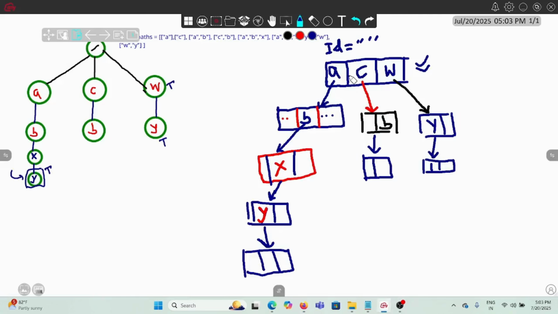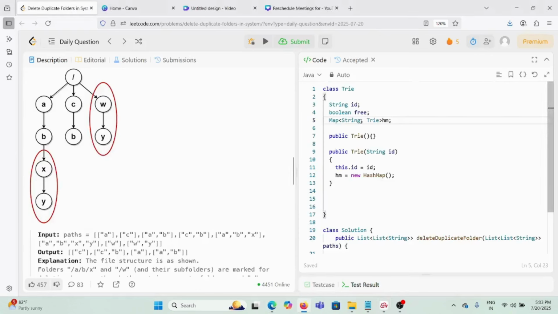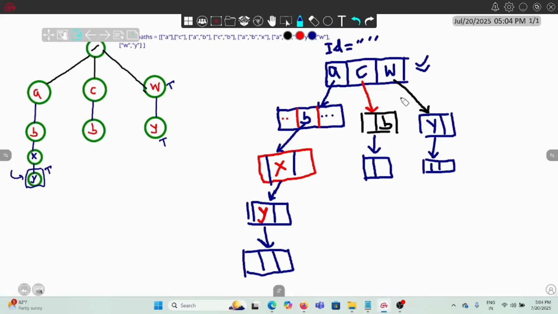See here, ACW is coming at the very first layer, right? Because this will come in the first hash map itself, and the ID of it is by default, as we have taken empty, so that is why the very first one is by default empty. Okay, so then we have these corresponding values, like A is connected to B, and C is connected to B, and W is connected to Y. Then they are further connected to X, Y, and at the end all of them are connected to one empty object, right? Because that is the end of it, right? So this is how a trie works.